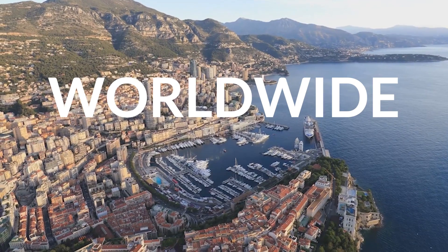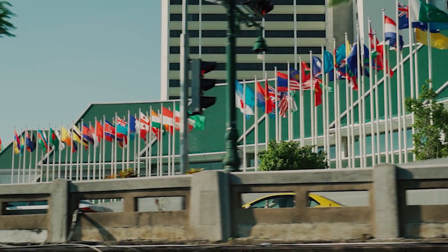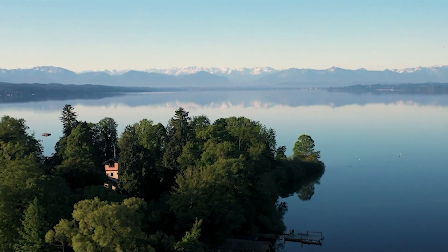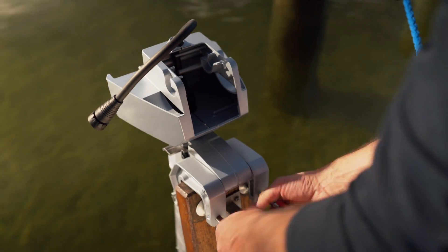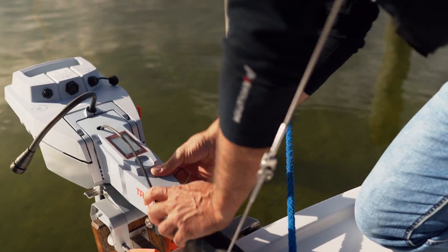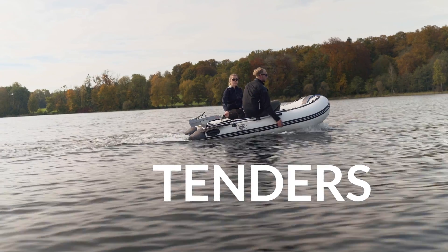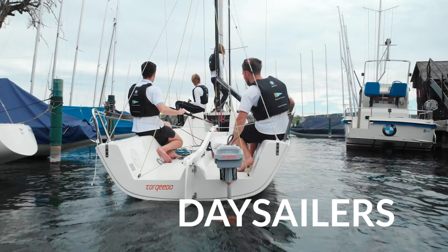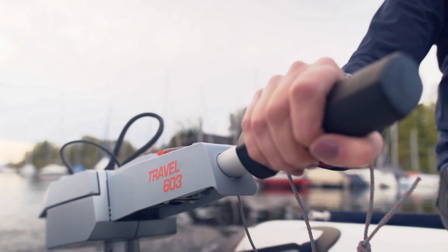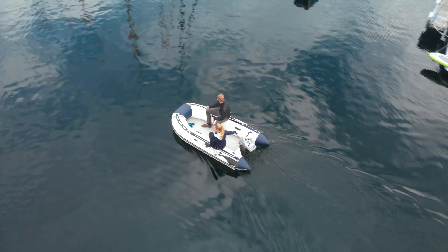They're supported by a worldwide service network — no matter where you travel, we're there. The Travel is the lightest and quietest outboard on the market. The Travel 1103 weighs just 17 kilograms including the battery, is a three-horsepower equivalent, comes in long or short shaft, and is perfect for tenders, fishing boats, and day sailors up to one and a half tons. The Travel 603 is a two-horsepower equivalent short shaft outboard for smaller boats up to one ton.